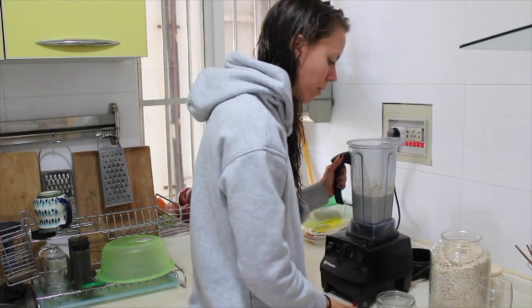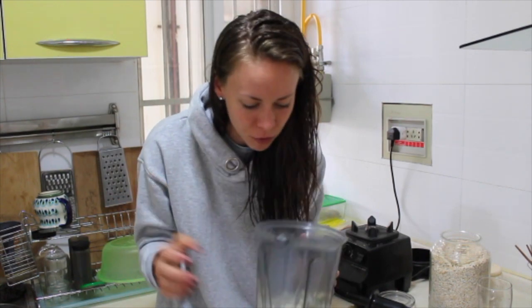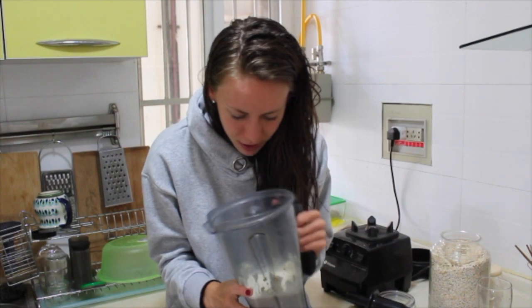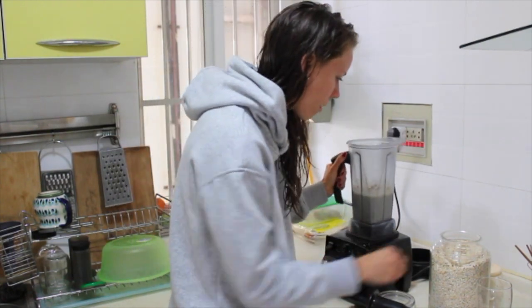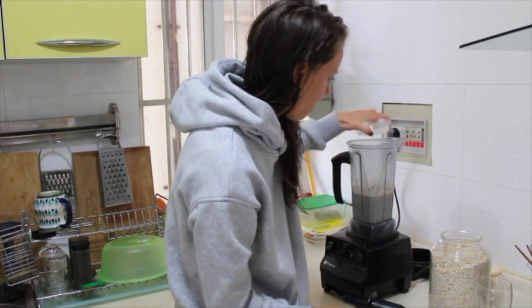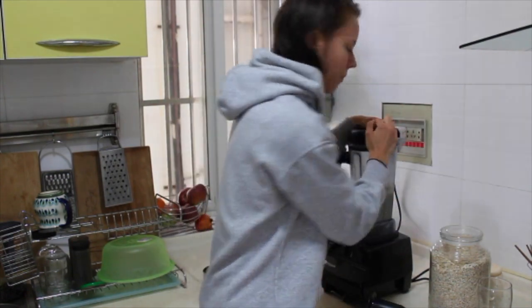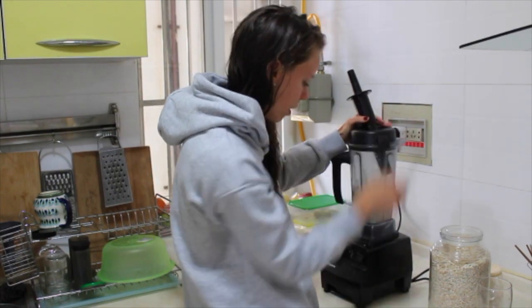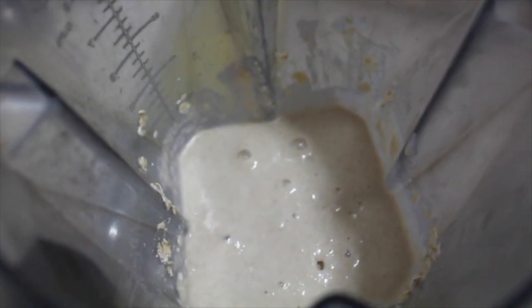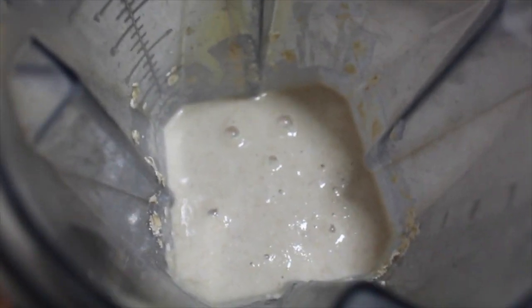Okay, so let me show you the consistency. If it's a little too runny, because all your bananas will be different sizes, just add in more oats. If it's too thick, add in a little more liquid. I actually think I'm going to add in just a little more oatmeal. Oop, that's not the lid. Blend it again. And I'll show you the consistency before I put it on the pan so you know what you're looking for. So this is the consistency, kind of a thick, slightly runny batter.